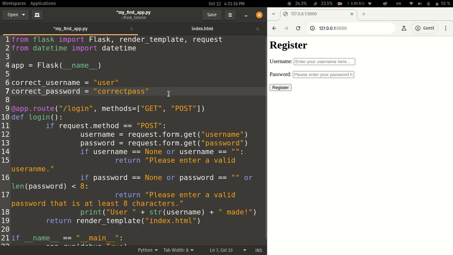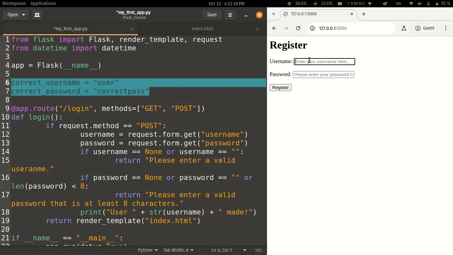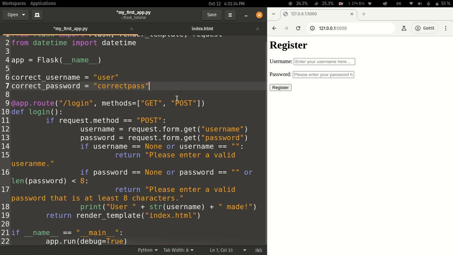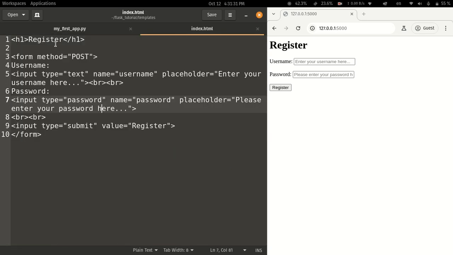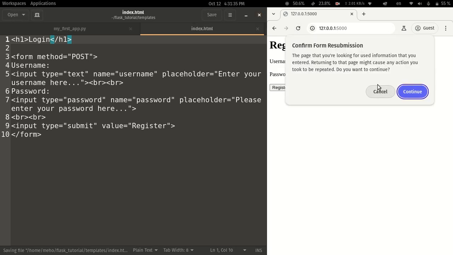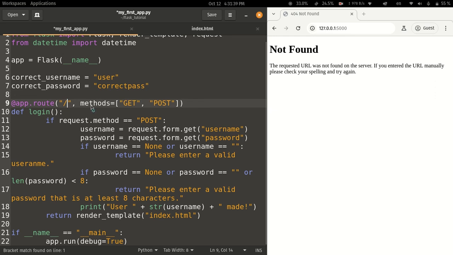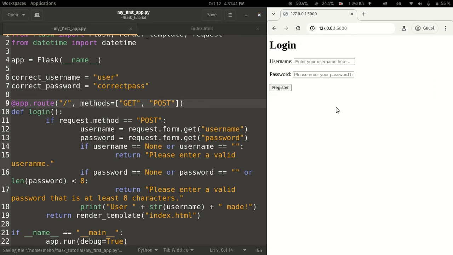Okay, so unless anything is written in these fields other than user and correct pass, we should have it say that it's incorrect. So we're going to modify this register form that we made earlier. We're going to call it login, and let's just refresh to make sure that things look the way we want. We can just make it the home page. We'll make it login, username, and password. Okay.